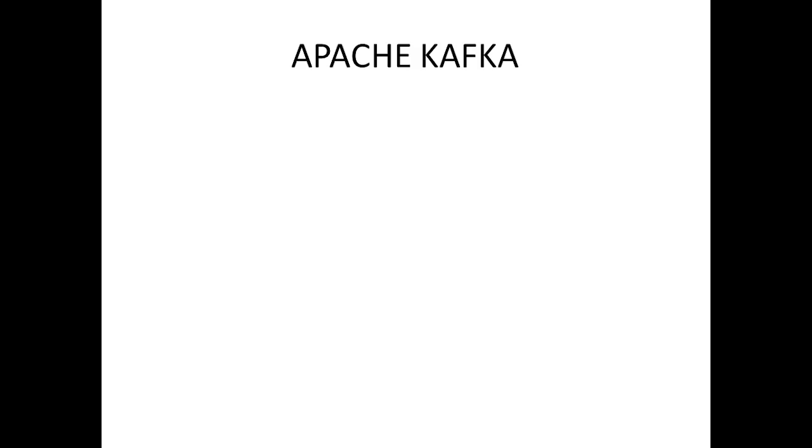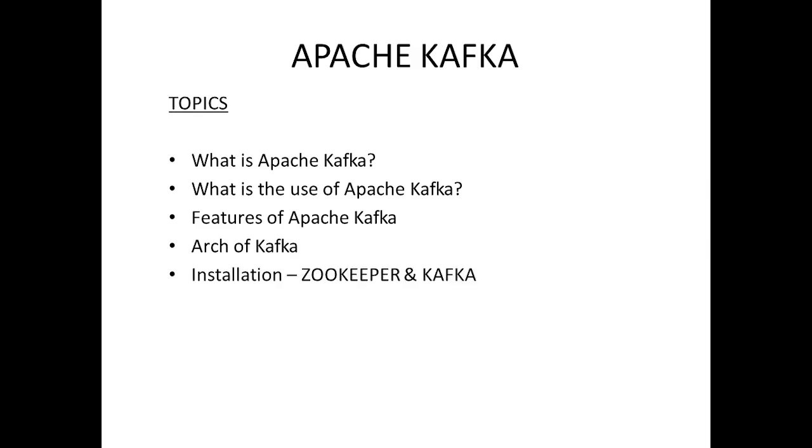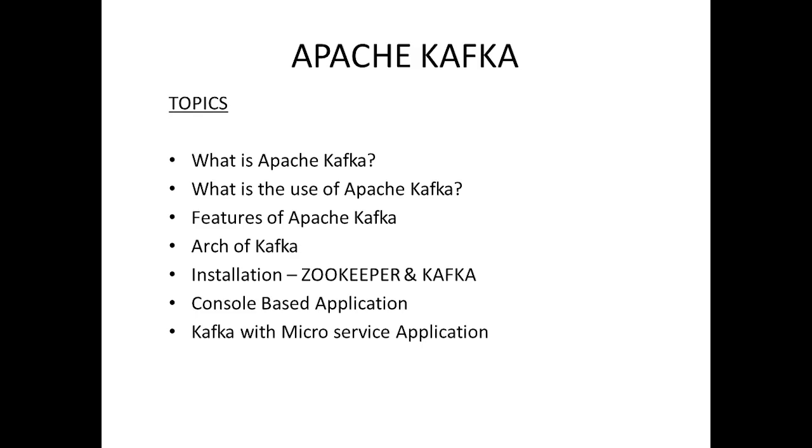I have segregated Apache Kafka into a few topics and we will go through each and every topic. We'll start with what is Apache Kafka and the uses of Apache Kafka. We will see the features of Apache Kafka and the architecture of Kafka. We will install Zookeeper and Kafka and try to create a console-based application. Along with that, we will create a microservice application using Kafka. At the end, we will see what is Kafka streaming and Kafka messaging. So let's get started.